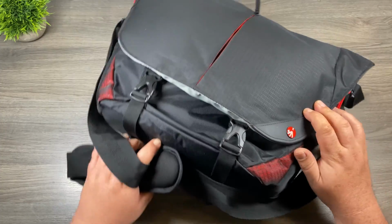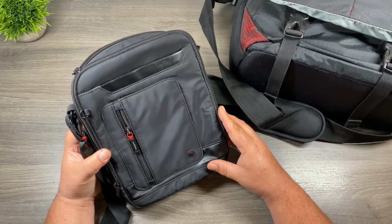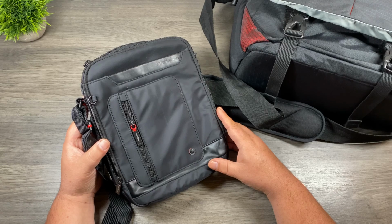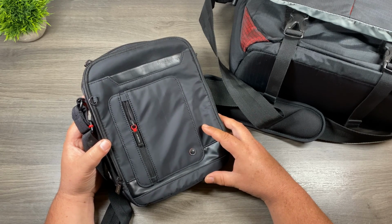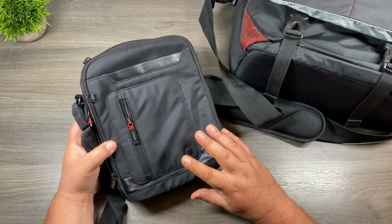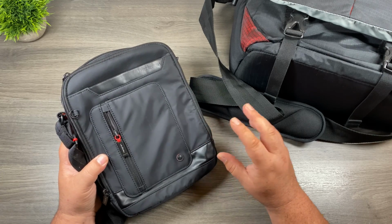Now, to give you some backstory here, I'm just going to slide that out of the way. Last summer, I purchased a small messenger bag, and I used this quite a bit when we were out just exploring, doing some day trips. After using it for most of the summer, I really liked it. It was convenient. I didn't have to shove all my gear in my pockets. It could hold quite a bit of stuff that I needed when out: my wallet, car keys, my GoPro, a 360 camera. The other nice thing about a messenger bag is that everything is right there and ready to access when you want it. And I kind of wanted to take that experience over to hiking.